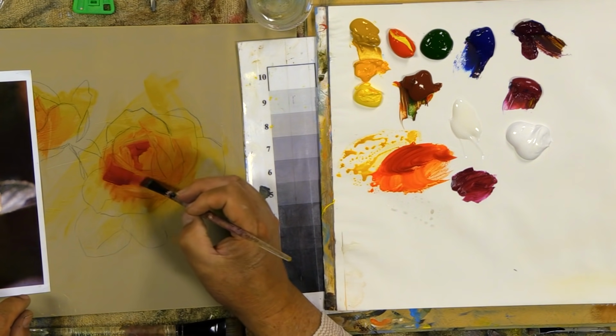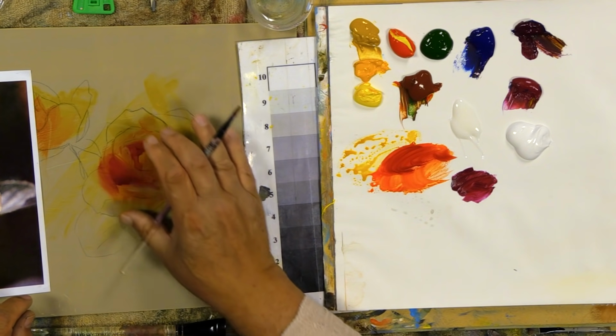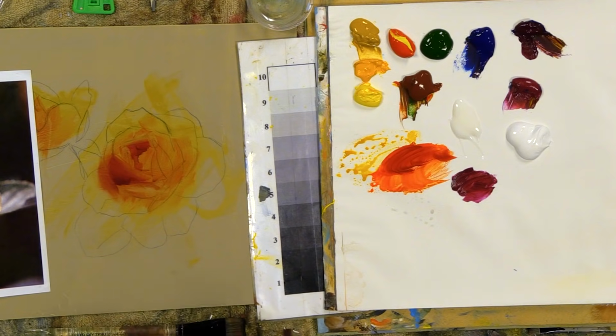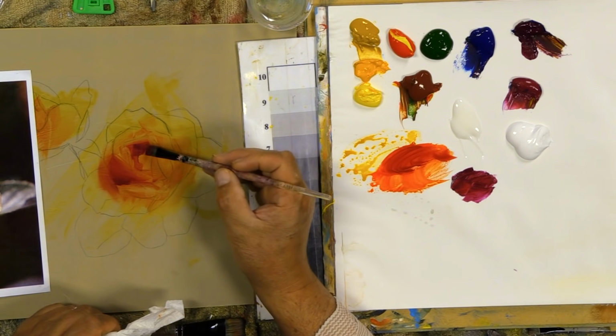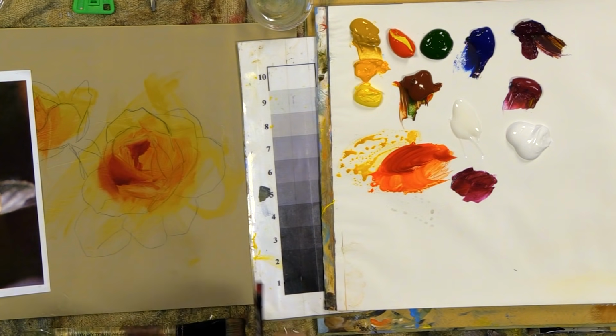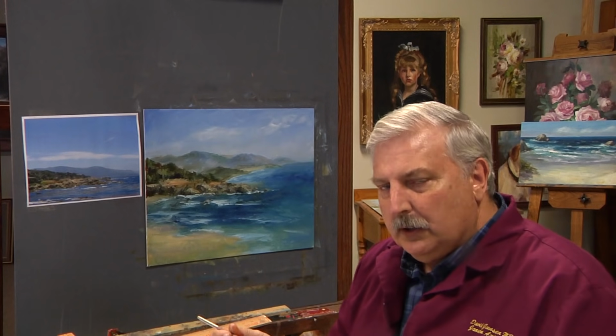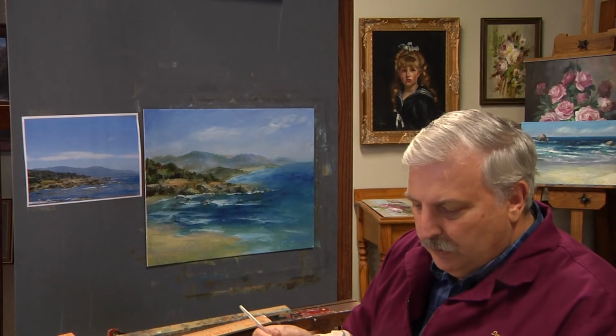Okay. Now, some of you that have been painting quite a few roses, if you don't want to concentrate so much on the shape of the rose, you can let some of the little petals go, you know, and start painting it a little more casual too. They both work. Okay, so now I got the darks in there, and I always put the darks on because of simultaneous contrast, darks make lights look lighter.